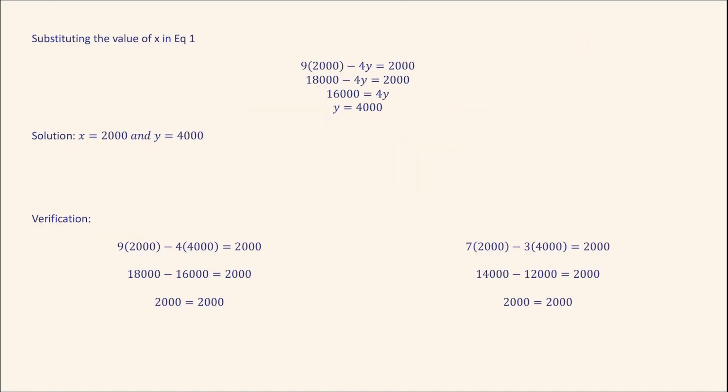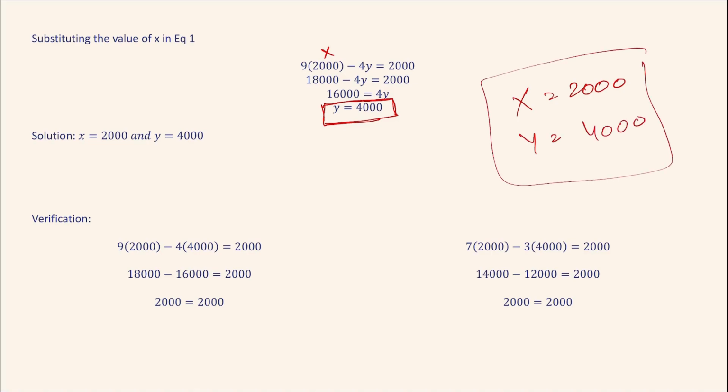Easy. Now, in the previous substitution method, when we found the value of y, we put it in any of the equations and we got the value of x. The same way we are doing it here. We are putting the value of x as 2000 in the equation and getting the value of y as 4000. Right. So now we have x is equal to 2000 and y is equal to 4000, which is the solution of the linear equations. Now, just to check whether we have got the right solution or not, this is equation 1, this is equation 2.